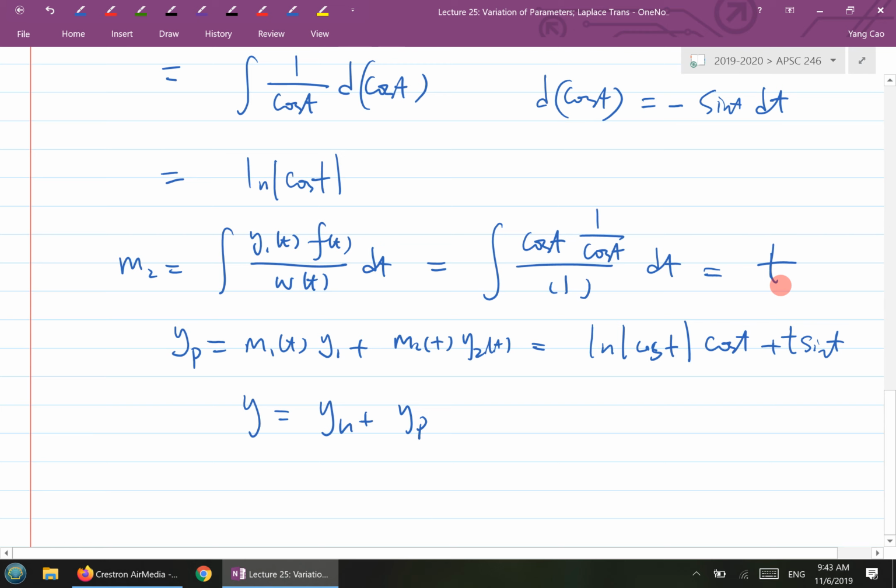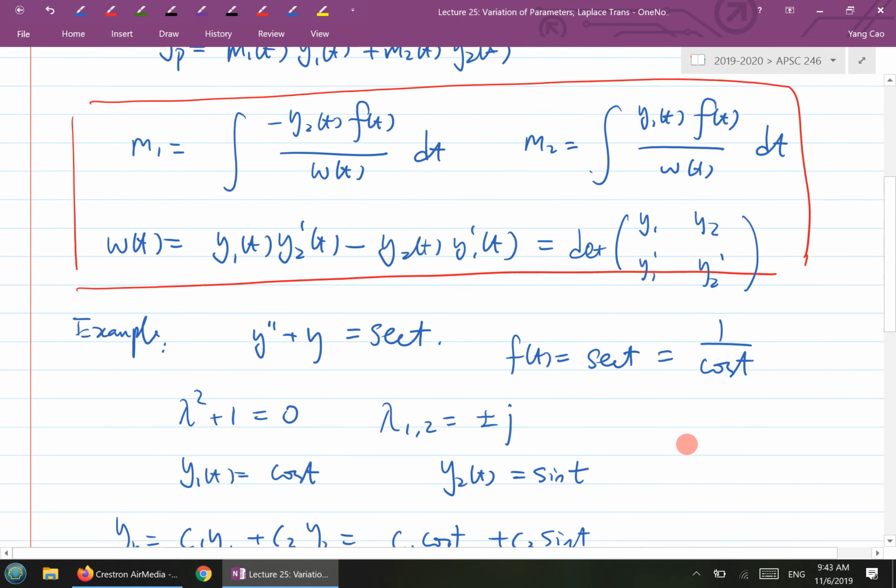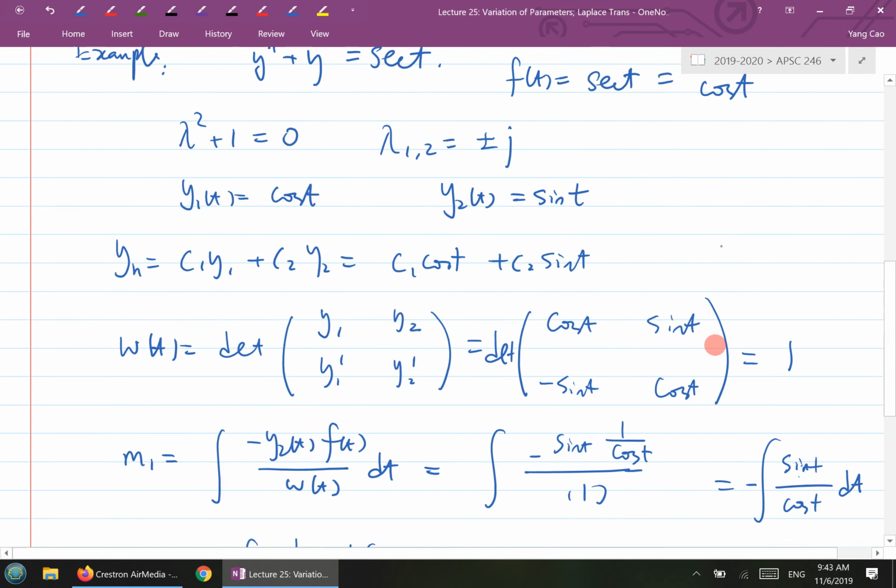Okay, so this approach, I think it's not a difficult approach. It's basically an application of this formula. And when do you use this approach? You use this approach when the function is not in the format as given in the undetermined coefficient method. Now, even better, you can even use this approach when the function is in the format of the undetermined coefficient approach. So, for example, right?